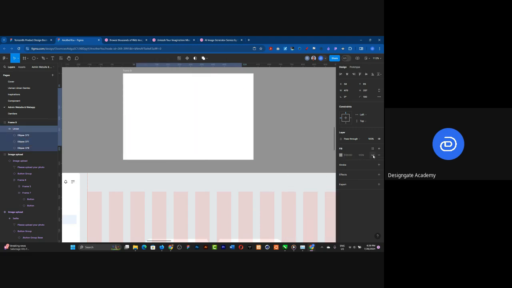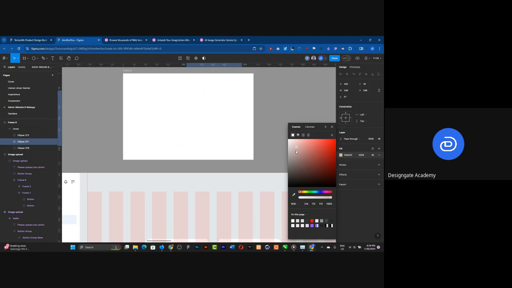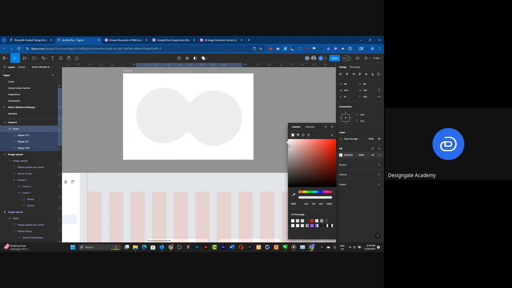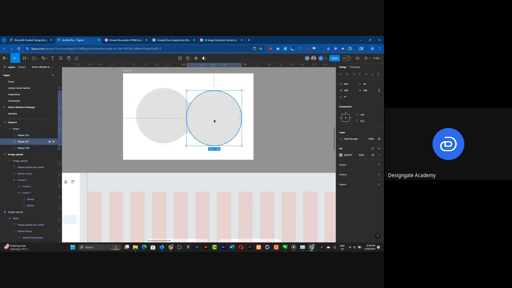So let me come back here and give it a color. Okay. So you see this technique used in a lot of designs. Okay. So there are a lot of things you can actually do.